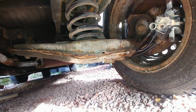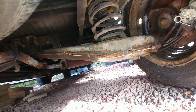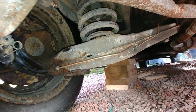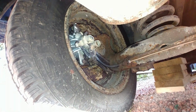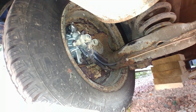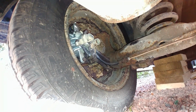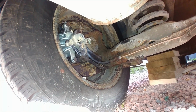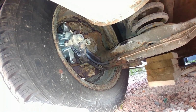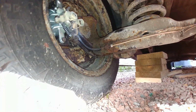You also see I've put brand new hard Kunifer lines in again. Same on the passenger side, and another brand new caliper on that side as well. So the brakes, all surprisingly brake fluid tight as well, there's no leaks or anything anywhere. I pressure bled it at about 10-15 psi, no leaks at all. We've got a good brake pedal, so the brakes are all nice and free, handbrake's nice and free.